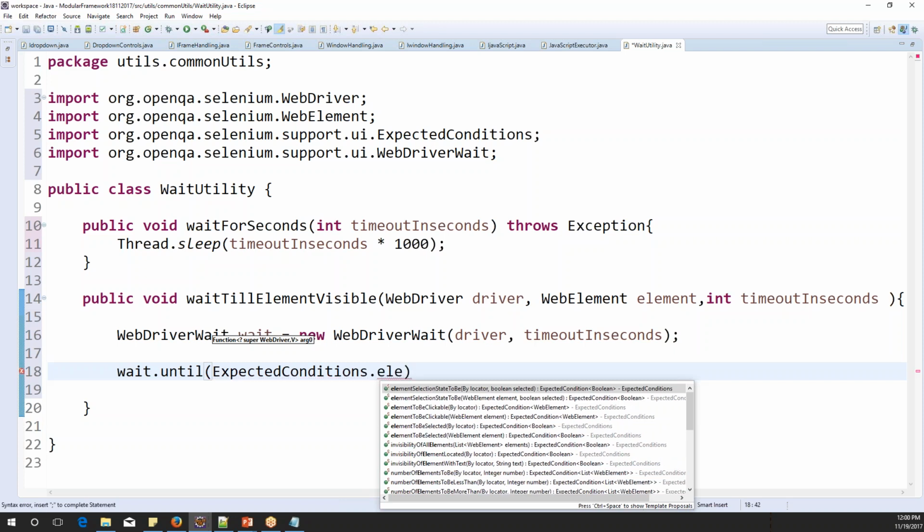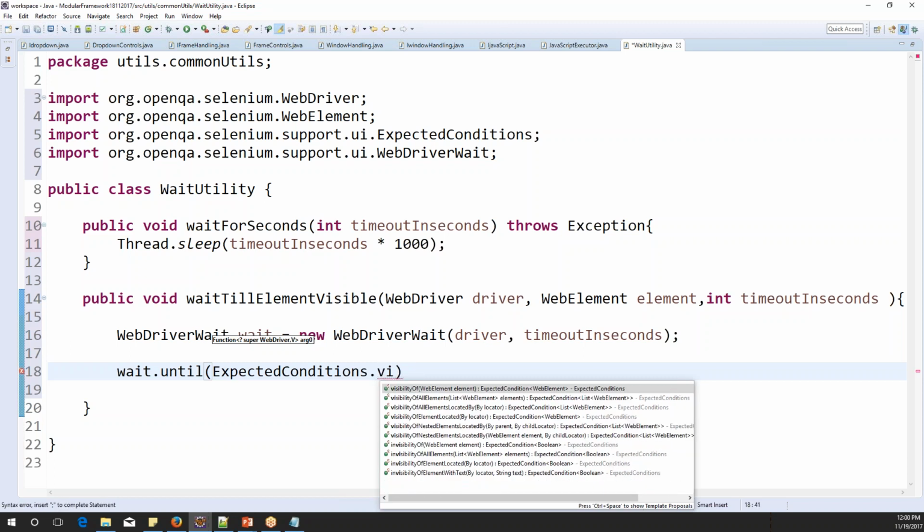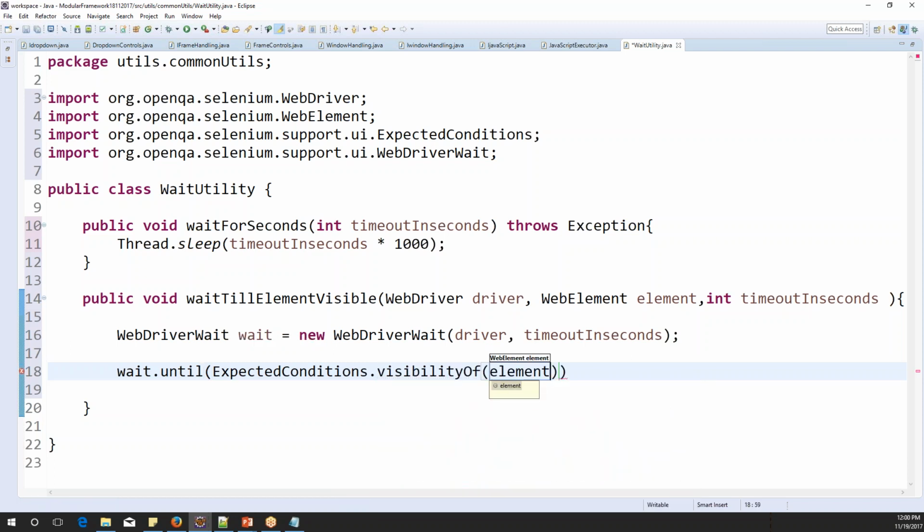Element visibility of element. Yeah, this one. So this is one of my explicit waits. What this says is, wait till element becomes visible. Wait for this much time, whatever you're passing as an argument, for this element to be visible on this browser. This is simple, right?